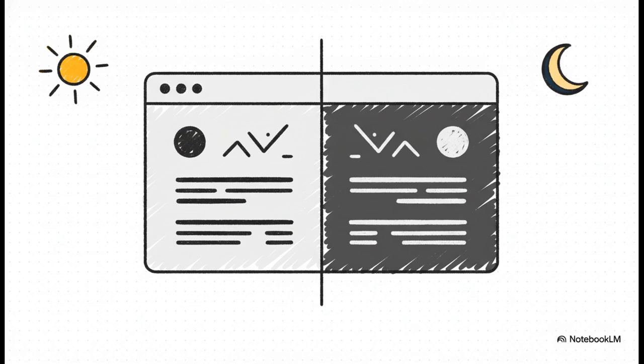We're talking light and dark modes right out of the box. And what's really cool is it's not just a simple on-off switch. It can actually sync up with the user's system preferences. So if their OS is in dark mode, your site will be too. That's a much slicker user experience.